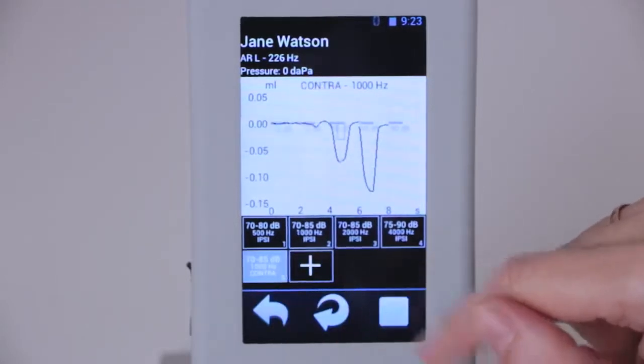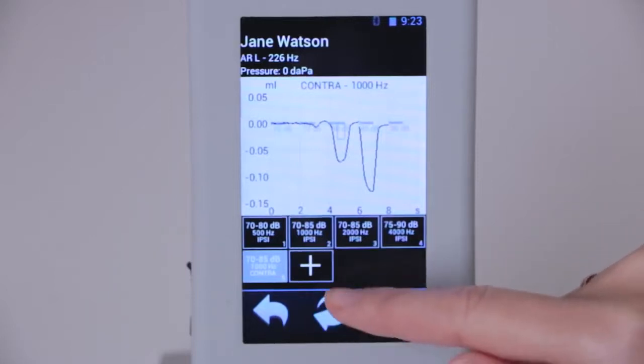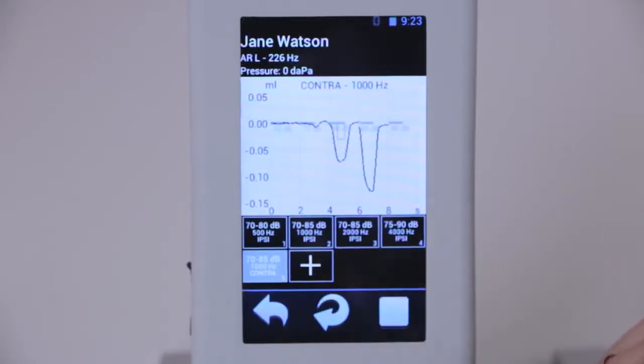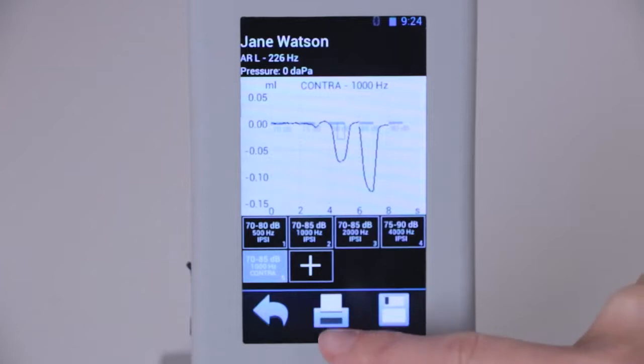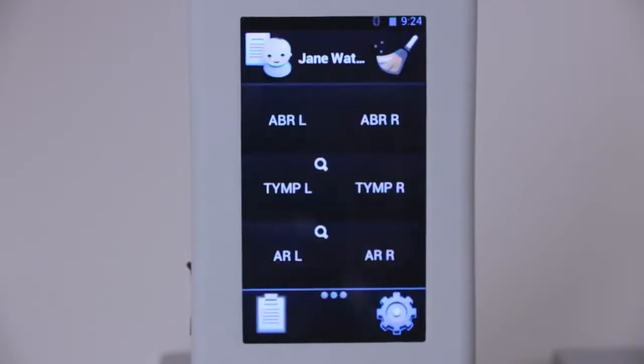We can go to another trial if we want using the plus button, or also we can manage the list of the attempts in the template. How can you make your own template? I will show you at the end of this video. After that, we can save the results or even print if you have a Bluetooth printer, or save and export to the PC.